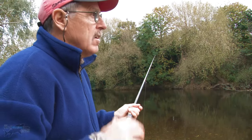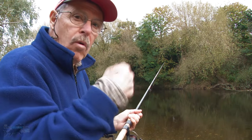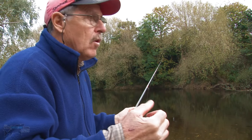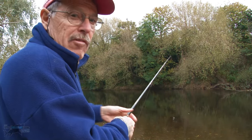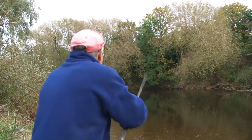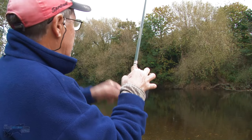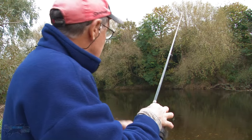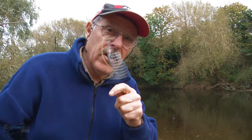Here's another tip if you're fishing barbel swim feeders on a rough bottom — say salmon rivers with big boulders. Don't just wind and retrieve, because the feeder is going to get hung up around a stone, a boulder, or in a weed bed. Far better to hit it hard, like we do beach fishing or rock fishing, to get it up and away from any snag straight away. Wind down and then hit it hard with the rod to get it up and off. Once you get it moving you can slow up and retrieve as normal. It's really important to get it up and away quickly — nothing's worse than re-tackling all the time.